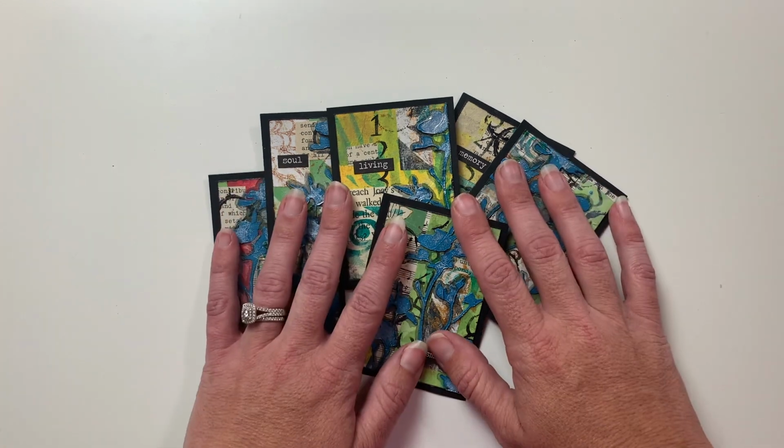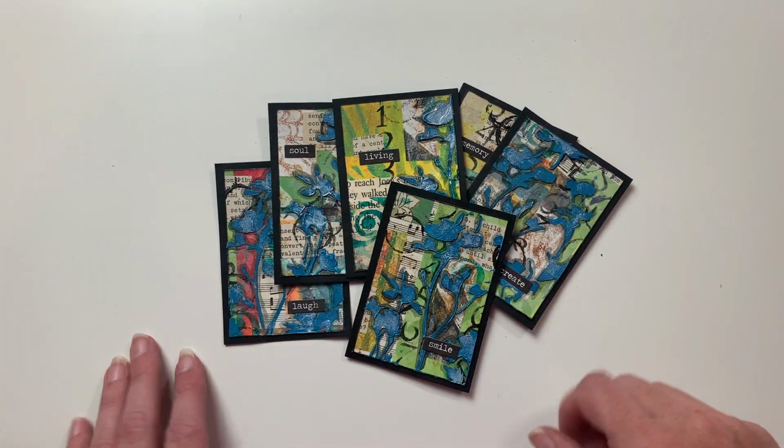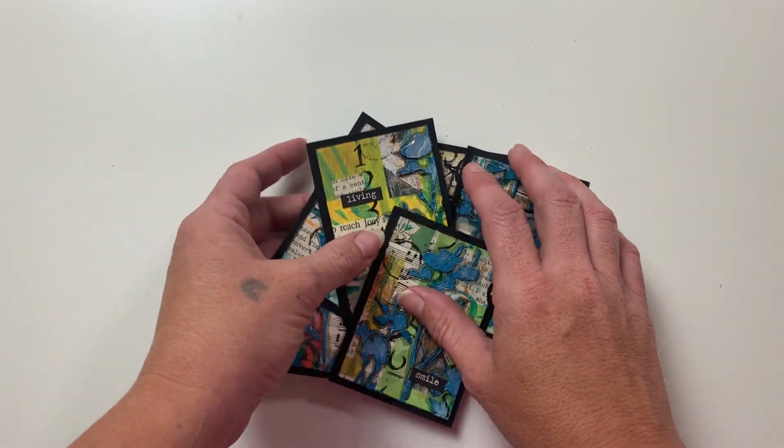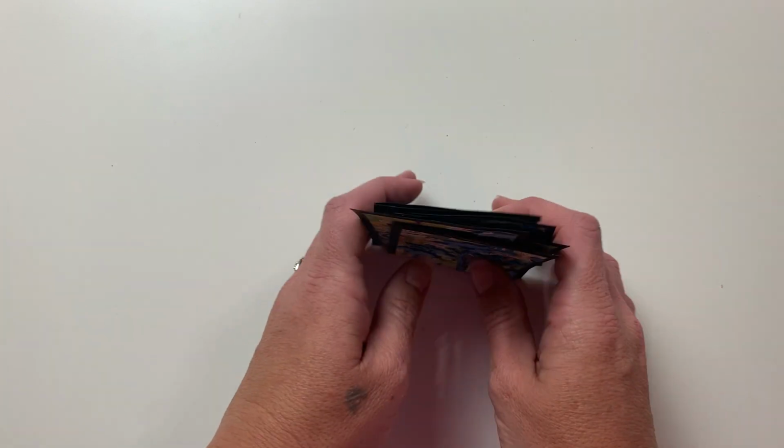So in today's video, I will be starting sneak peek part 1 for the June swap with the A3 ATC swap group. I am super excited about it.